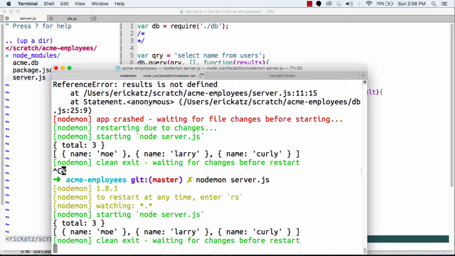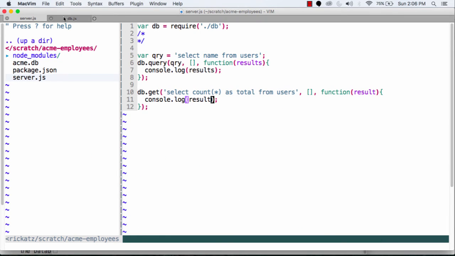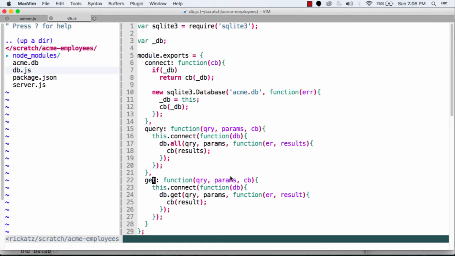No, which maybe leads you to believe that get is a little bit faster than running the all, which maybe makes a little bit more sense. So again, these are asynchronous. And again, I'm wrapping around my SQLite so I can access this database. I've got this nice little set of functions that are going to allow me to interact with my Acme DB database.